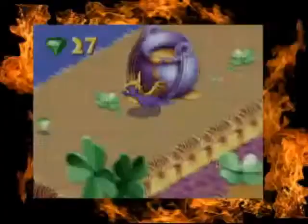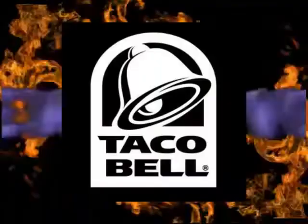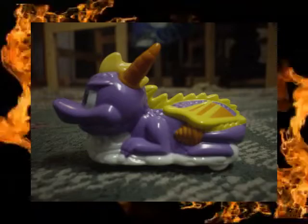Following Season of Ice is Season of Flame. This poster showcases the game along with Monster Force on the other side. Taco Bell is at it again with Spyro toys. This Spyro breathing fire is a pullback toy, and once launched, the plane lights up. The smaller one has wheels too, but he needs a launcher. To this day, we still don't know if he ever came with one. The third toy is this mini Spyro with big wings, and the best one is the first ever plush of Sparks. He is very, very rare.